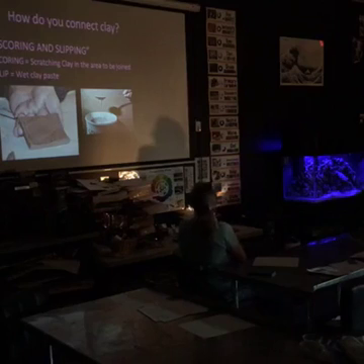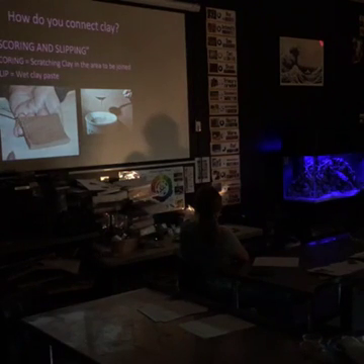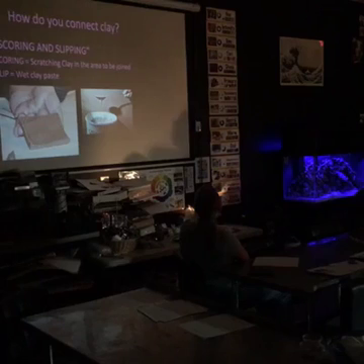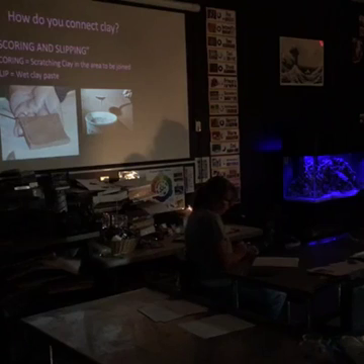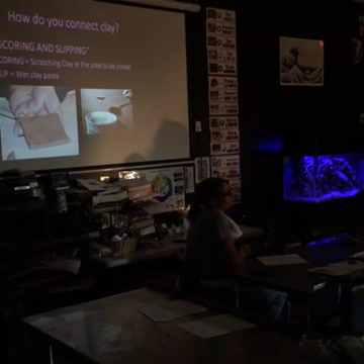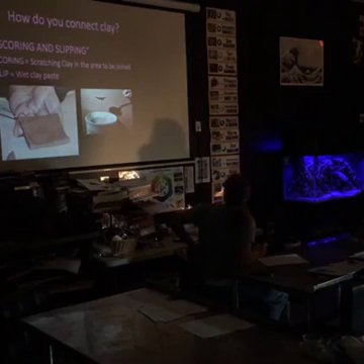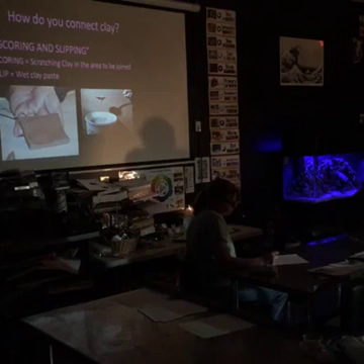Okay, so on to building. How do we connect our clay? A process called scoring and slipping. This goes with the idea of 2 rough things sticking together long term better than 2 smooth things. That's why if you're gluing 2 pieces of wood, you sand both pieces, or if you're super gluing something, you try to find a rough spot to fit together better than 2 slick spots. So all you're going to do to score is use your needle tool and do some cross hatching in the area that's going to be connected.